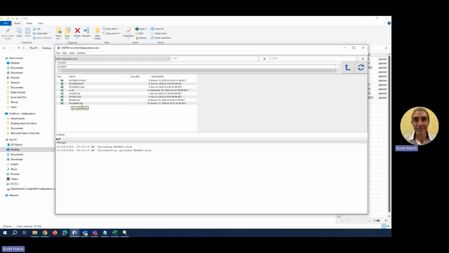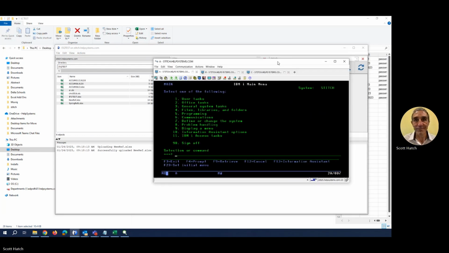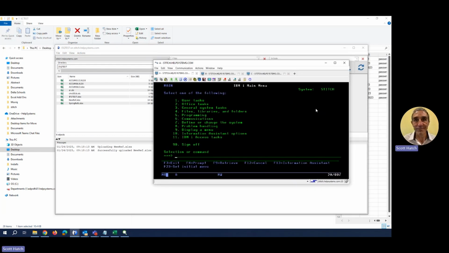So the next thing I'm going to do is get on the IBM i, and set it up as a server data source, adding SQL to my library list.